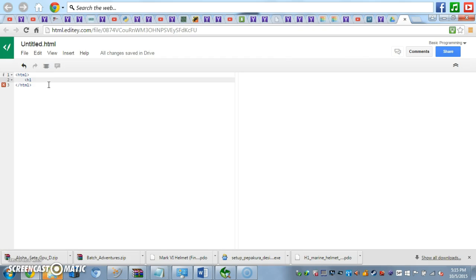Now H1, heading 1, is the biggest text that you can make. So if I type in hey, this is what I like about it other than Notepad. It comes up on the right side of the screen.